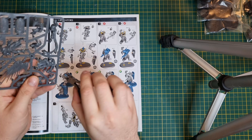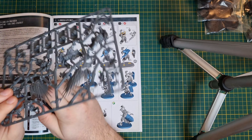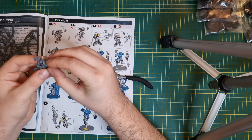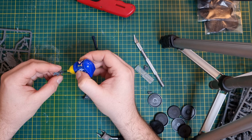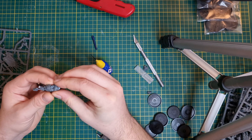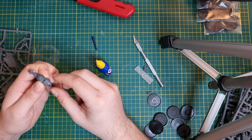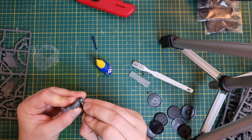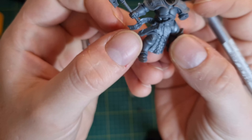The Thundersight Brotherhood kit comes with ten Liberators including two Liberator Primes, which will become Assault Intercessor Sergeants, making two squads of Assault Intercessors. The first step in this conversion is to remove all the parts necessary to build a Liberator from the sprue and assemble it to the point where it doesn't have a head or the left arm with the shield. I'm going to remove any remaining sprue tabs and mould lines with my hobby knife, and I also like to use an old toothbrush to clean plastic debris off my models.